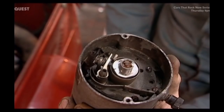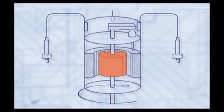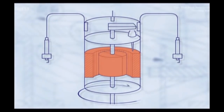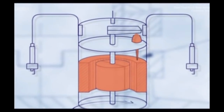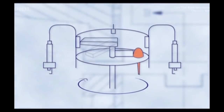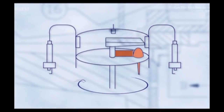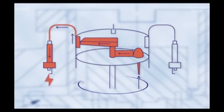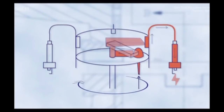The part Jerry is holding is known as the magneto. It's an old-fashioned generator. Inside it is a magnet which spins round next to wire coils. This creates a magnetic field which generates electricity. The part Jerry calls a metal mushroom is the vital conductor rod. It carries this electricity to a condenser, a kind of rechargeable battery, in the lid. At just the right time, the condenser sends a charge of electricity through the spinning rotor arm, which transfers it to a spark plug that in turn sparks up the engine.